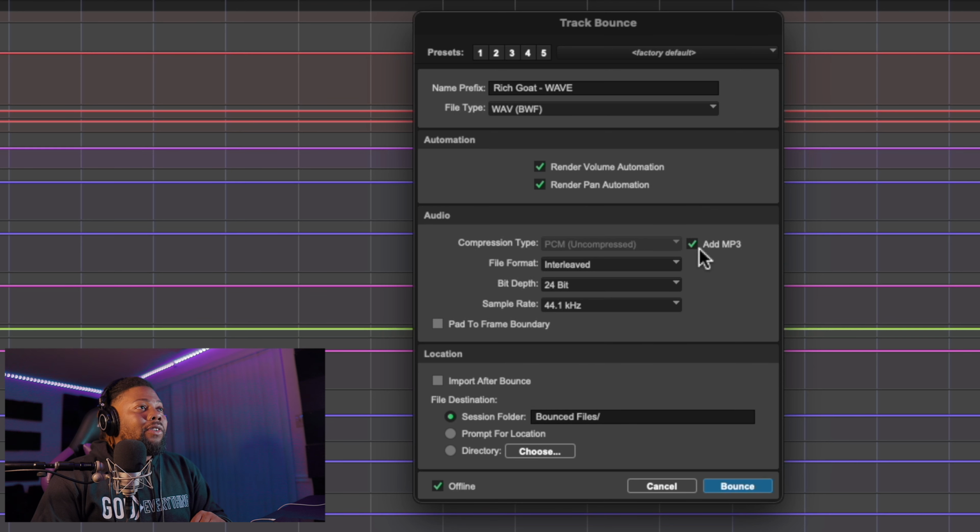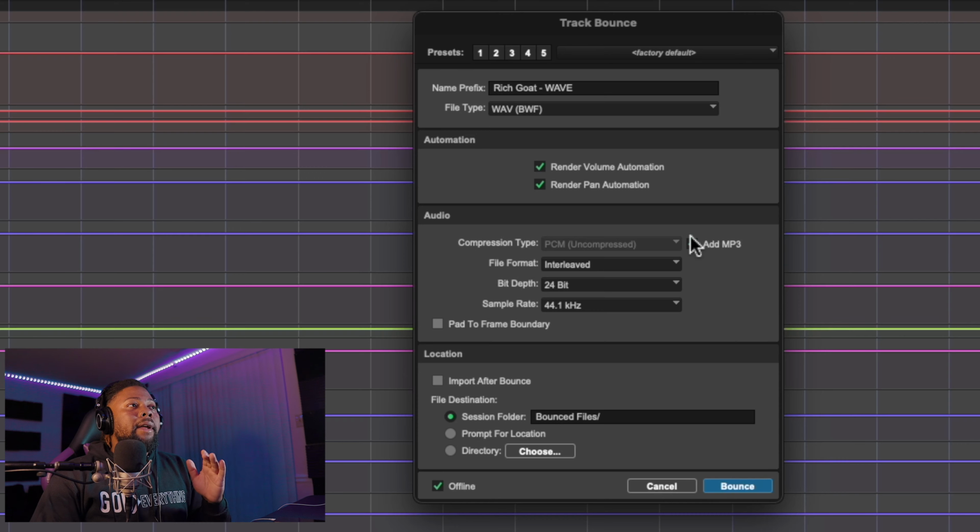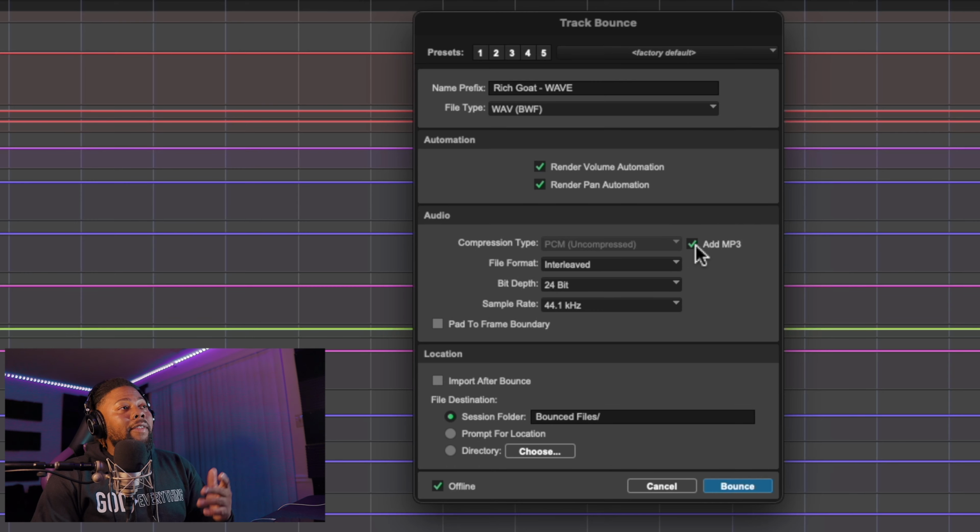Personally, I don't really use Pro Tools for the MP3 version, but you can if you want to. Whenever I'm uploading music to DistroKid, I always use the Wave version because it's the most high quality. If you guys don't know that, most of you probably do. But if you use the MP3 version, it's a lower quality and I don't really care for it. I don't even have MP3s of songs that I make, or even beats. I don't save MP3s. If I were to, I'll probably use iTunes to convert it to MP3, but I don't really care. Maybe you guys do. Boom, you have that option to save it as MP3, and then go ahead and hit bounce.